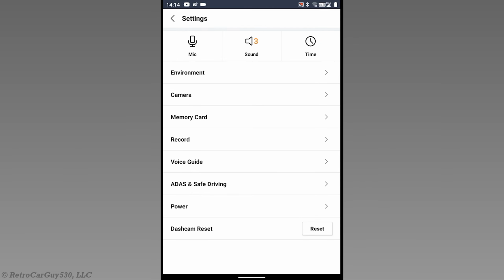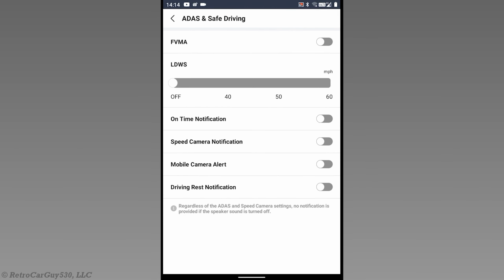Go back up to the top section and then go into the ADAS and safe driving settings. Now you can turn these on. These are on by default. I found them to be a little bit annoying, especially when you're doing the lane departure warning and you're changing lanes. It doesn't know you have your turn signal on. So I tend to turn these off in any of the dash cameras that have these features. But if you like that type of feature, make sure you configure the settings to your liking in this screen.